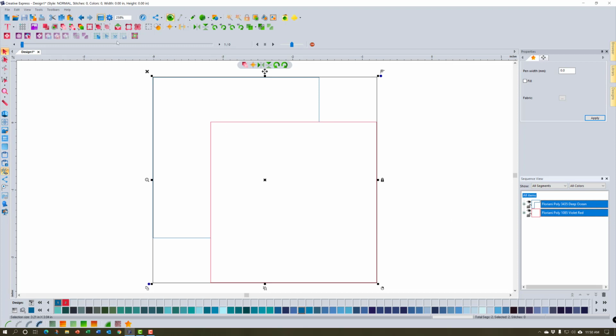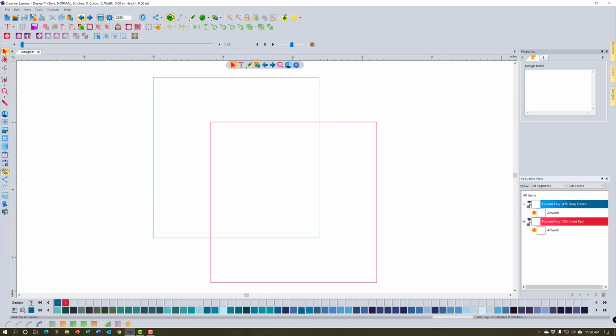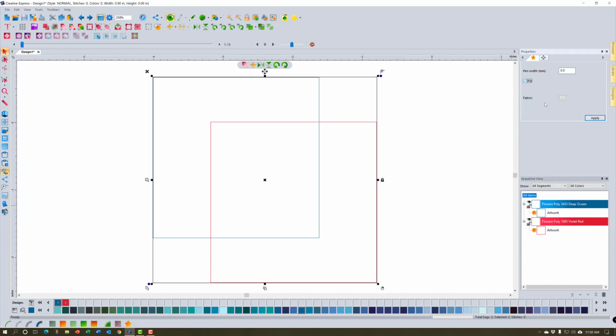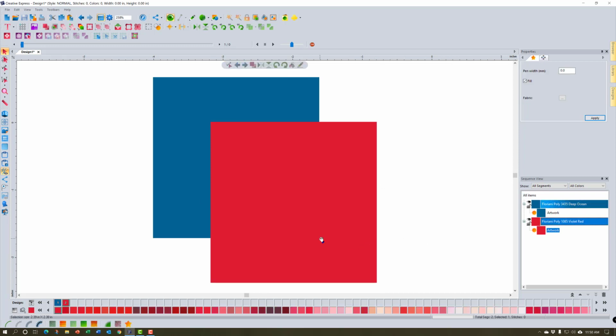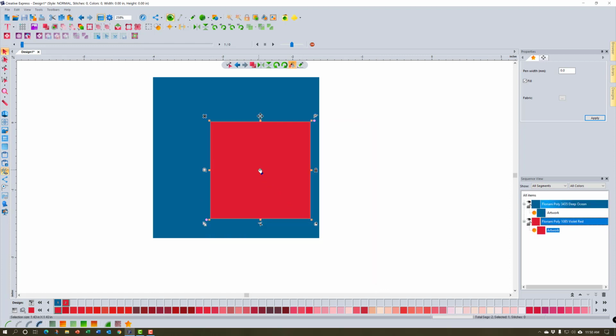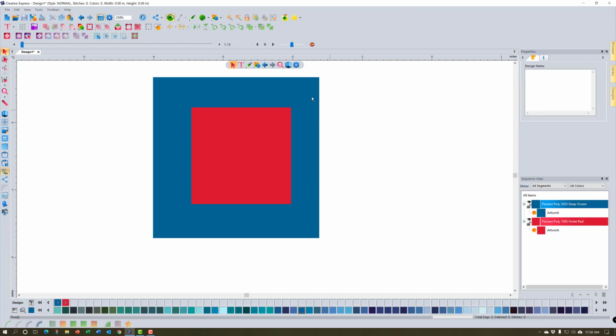There's another minor difference, and I'm going to click undo, and I'm going to reselect everything, and I'm going to refill those shapes. And what I'm going to do now is just select this red one, and I'm going to make it smaller by clicking and dragging that handle. And I'm going to make them so they overlap. All right, so they're now overlapping each other, and I'm going to select everything, and nothing is hanging out the edge, and this is the key here, nothing's hanging out the edge.